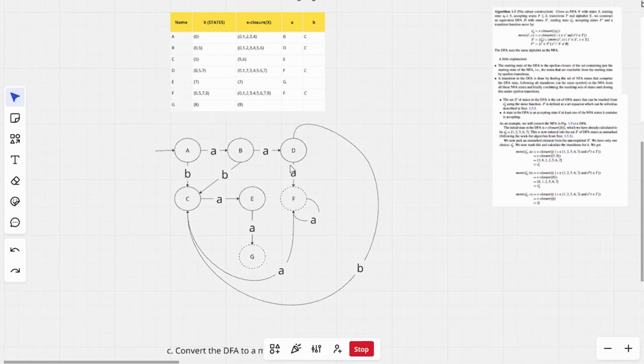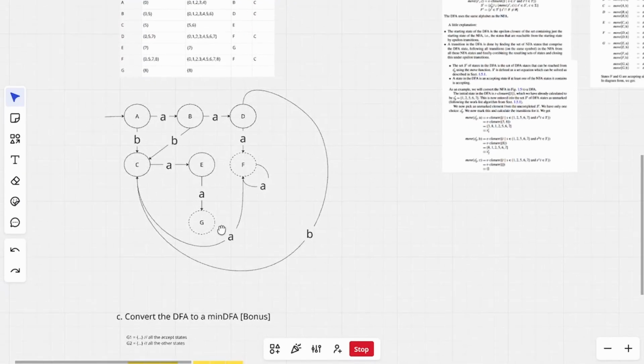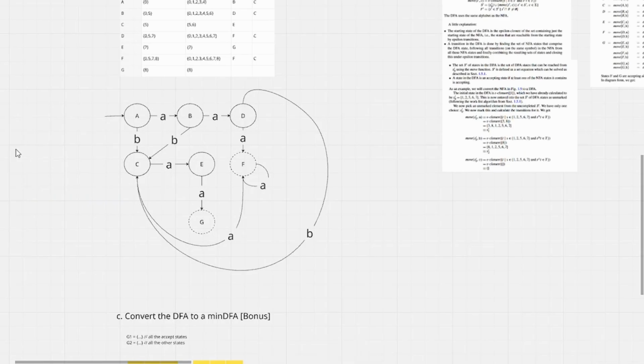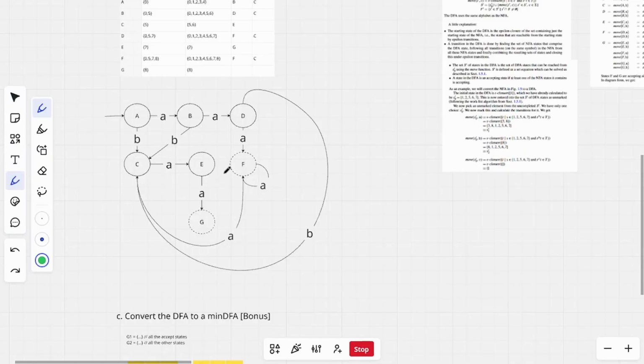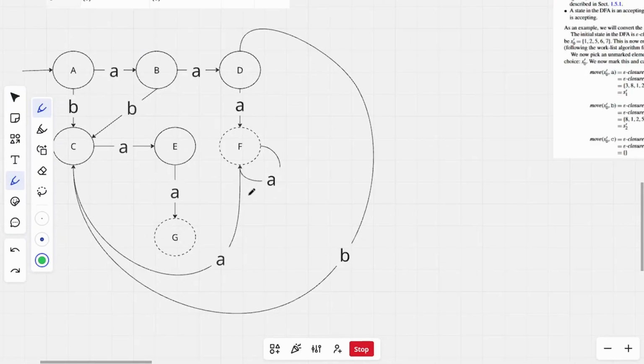And now we just apply the same concept when converting a DFA into a minimal DFA. To do that, we split them up into groups, the lowest number of groups possible, which is usually one or two. And we try to build transitions between them. As we go on, you'll notice that the groups will break apart, but we'll start from the lowest and hopefully things work out. I'm better at explaining while doing instead of talking.